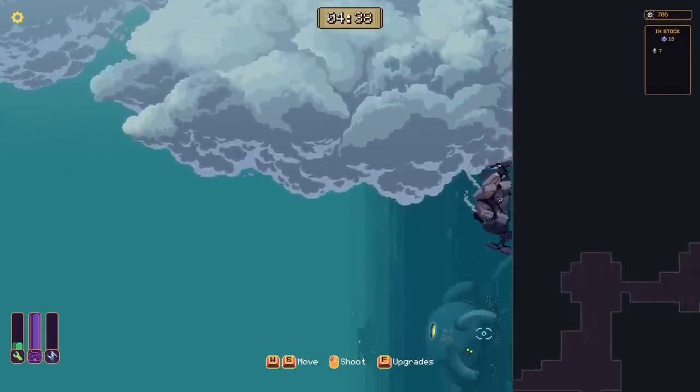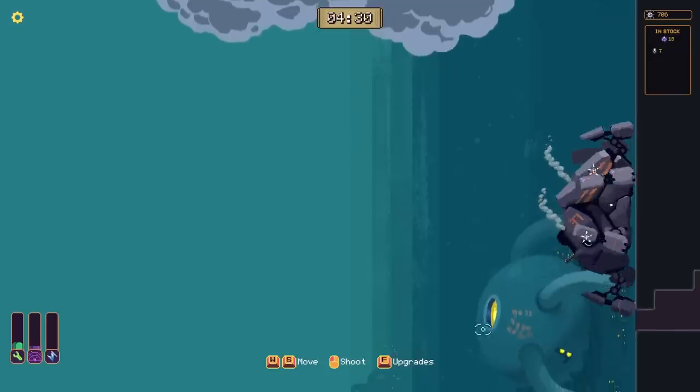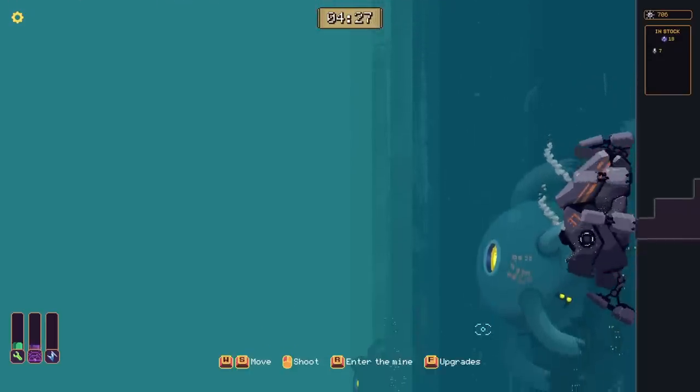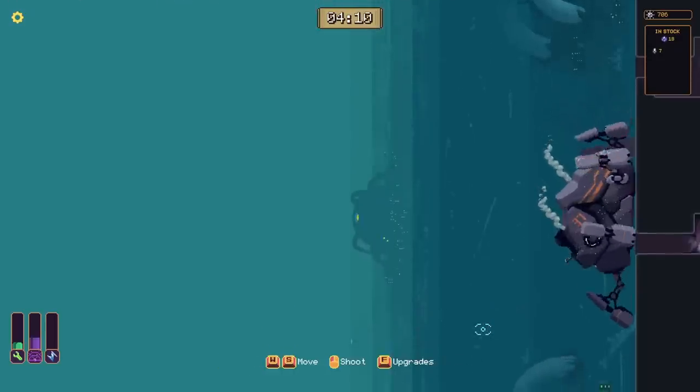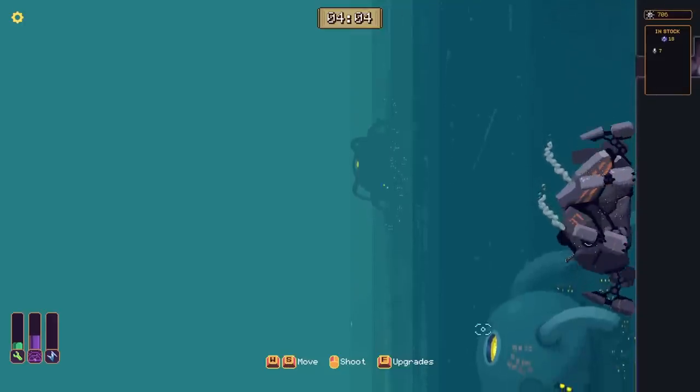Okay, I think we're good. Yes, we are. But there's also nothing new up there, so we need to go down this way. There's 4.5 minutes left. I'd like to survive those 4.5 minutes. So this was the mine with that skeleton and not much else in it. Maybe there's something more down this way.